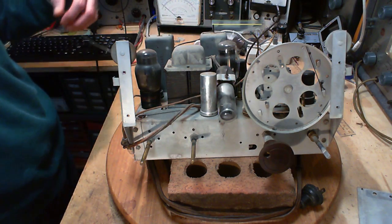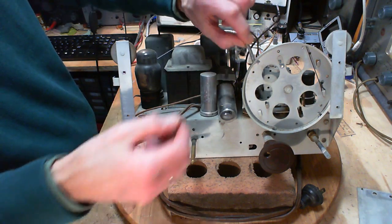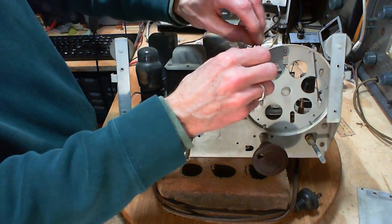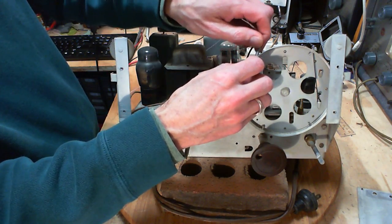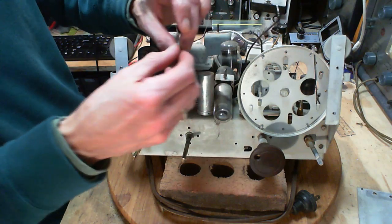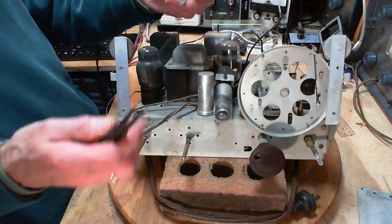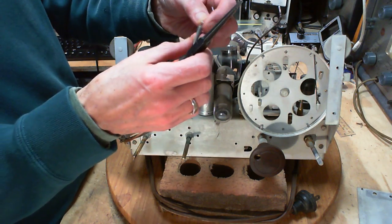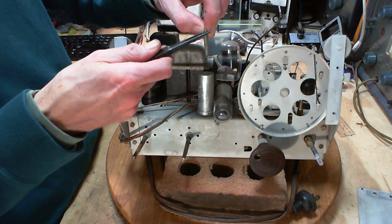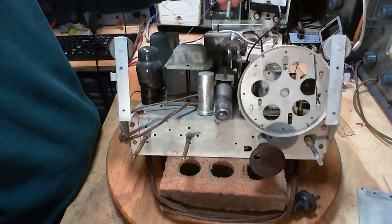Now, having done that, good question is, can I put this through here? And the answer is, not really. So you see I'm demonstrating that you really need to put the string through before you put the spring on. See, the frustrations are already starting, so I'm quite serious about this.